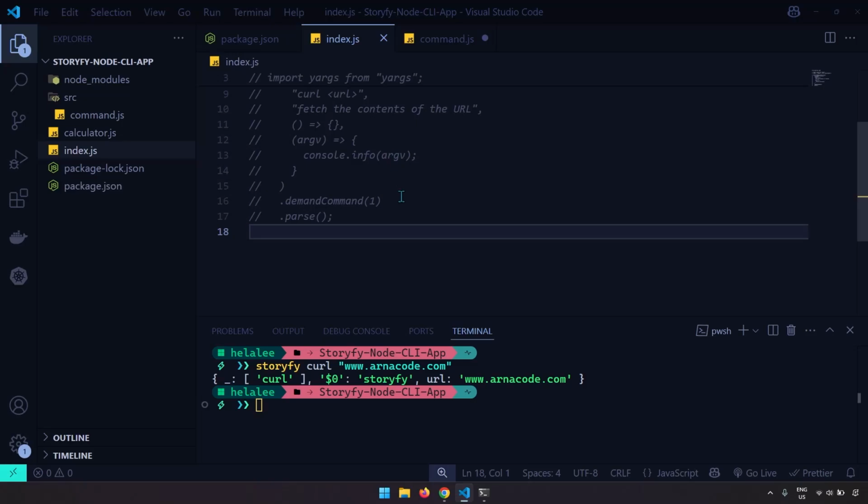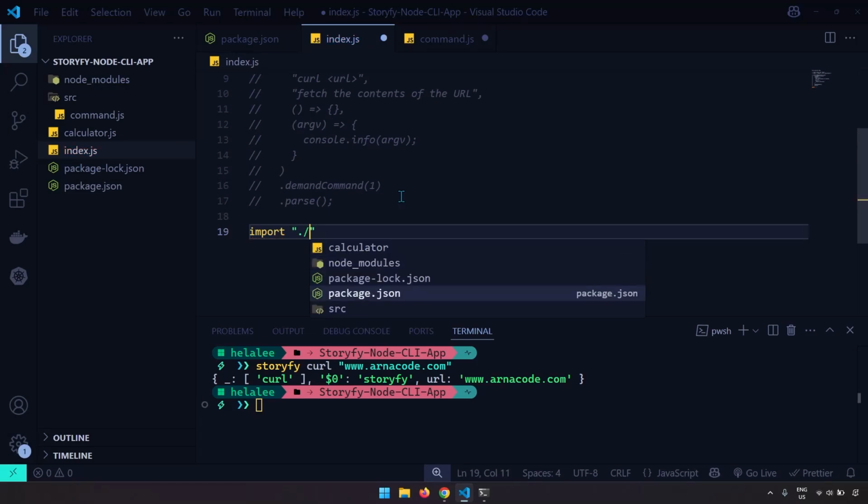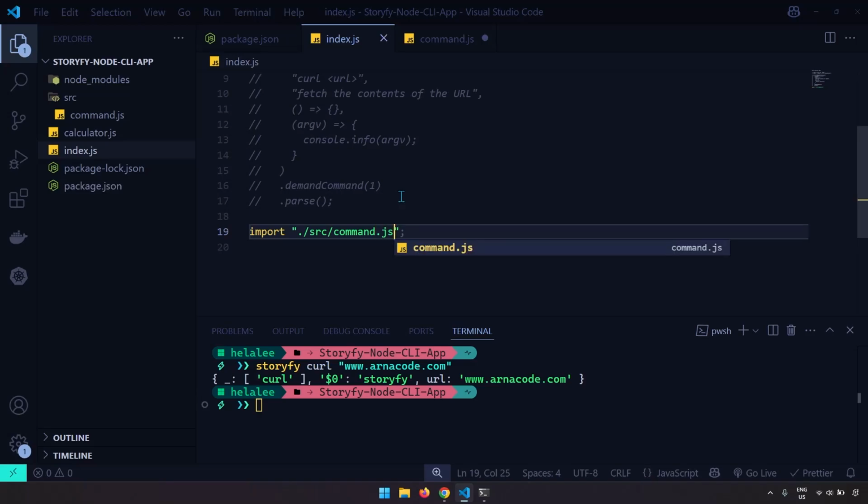Now, the only thing that I want to do for our index.js, not this command.js, is to run our command.js file. So in here, I'm going to say, jump into the source directory, and from there, just get the command.js file. We're not importing specific things from this file. We want to run this file. That's why we import it like this. It's not like I'm selecting a specific command. I want to be able to run all of the commands if I want to. So I'm just going to select the file, and this is going to help me implement any of the commands that I want.